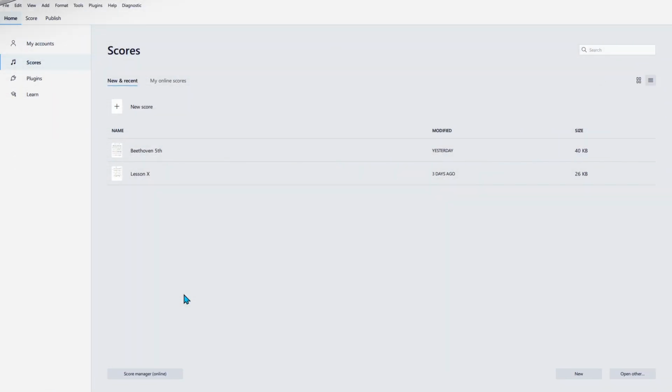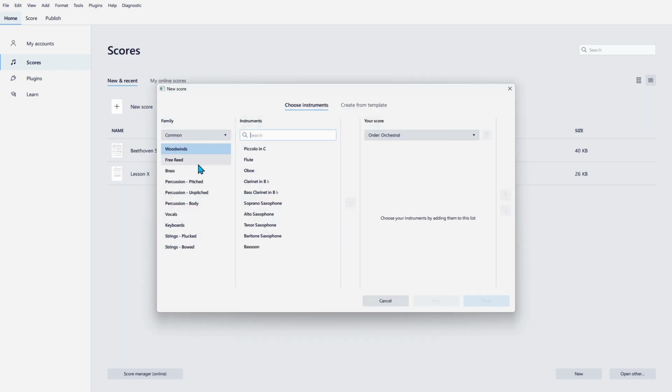If I were to bring up MuseScore, which is right here, this is the Beethoven piece. I'll show you that in a minute. Create a new score right here. I'm going to go over here to instruments. I'm going to type in bass. I'm going to go down to where it says bass guitar tablature. Click on the arrow key, bring it over.